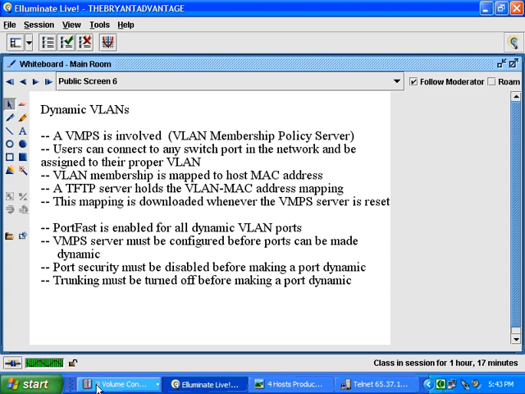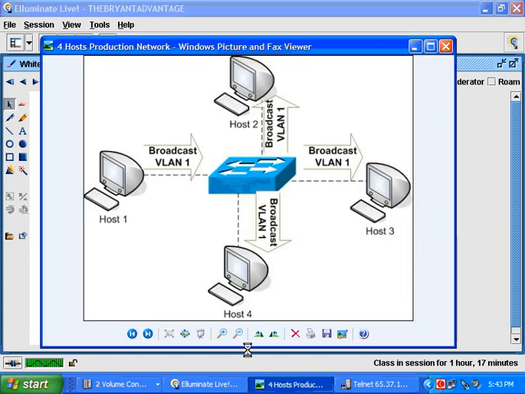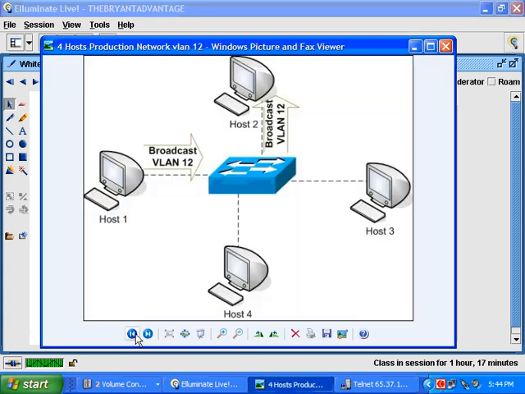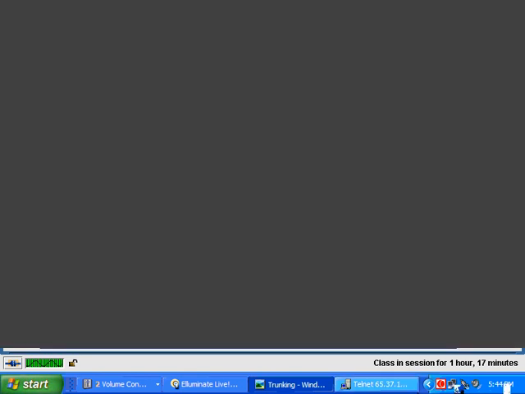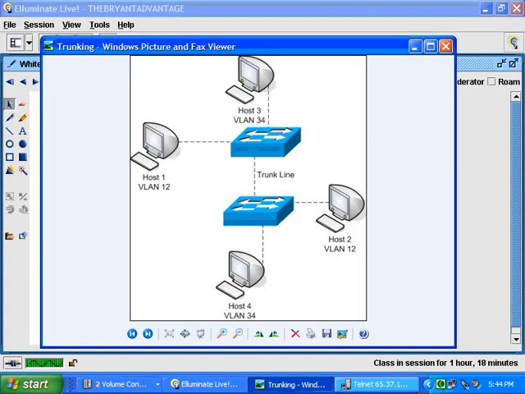Now, we talked about the situation, we've mentioned trunking here a couple times. And here we've only got one switch. But here, we've got hosts that are in the same VLAN, but they are physically connected to different switches.